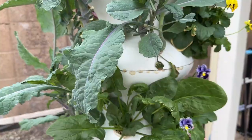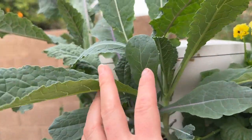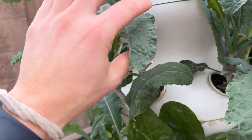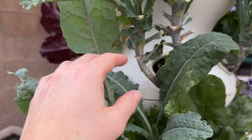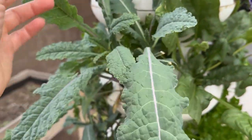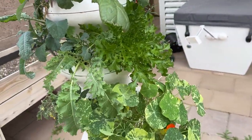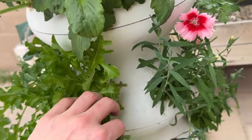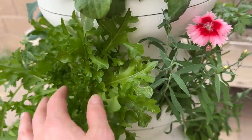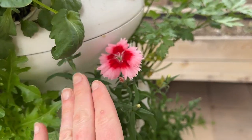It's doing so good. This is kale — you can re-harvest your kale, you can re-harvest your plants. You can see where I've just cut off and then it just keeps on growing, so I have an endless supply of kale, which is awesome because I put it in all my shakes. And then this is lettuce right here, which I've also harvested before and it's growing back very nicely.